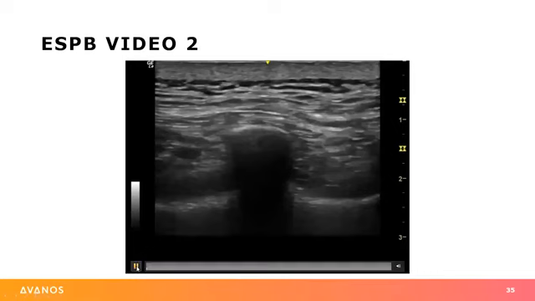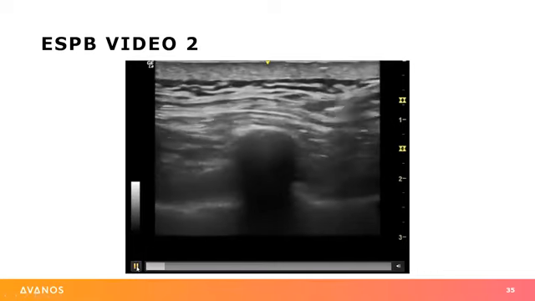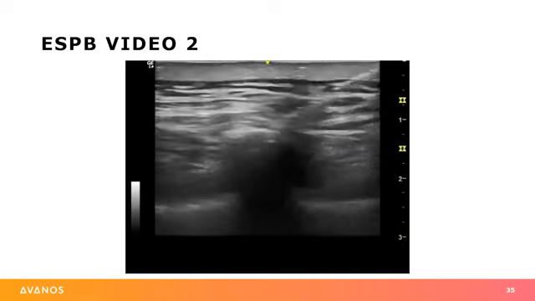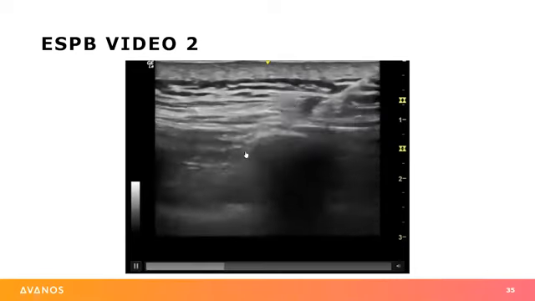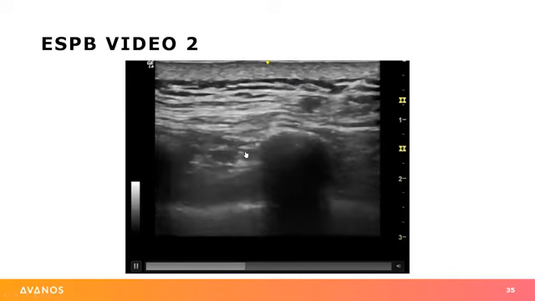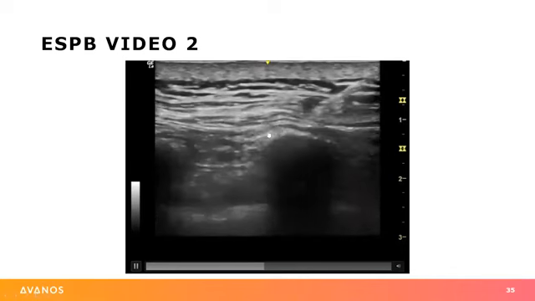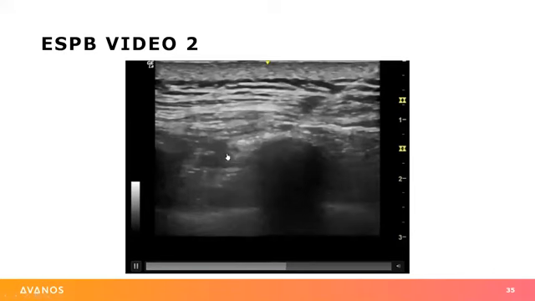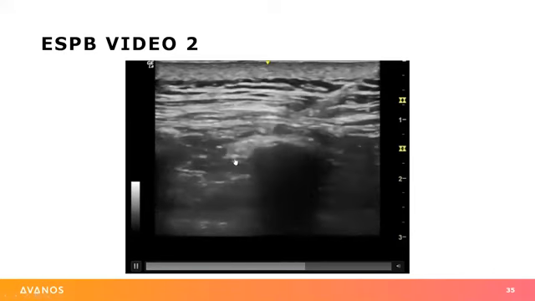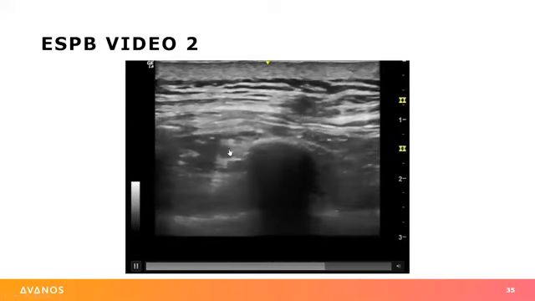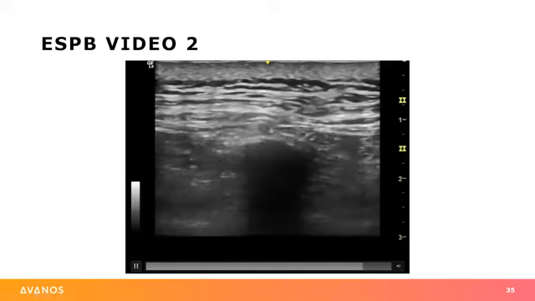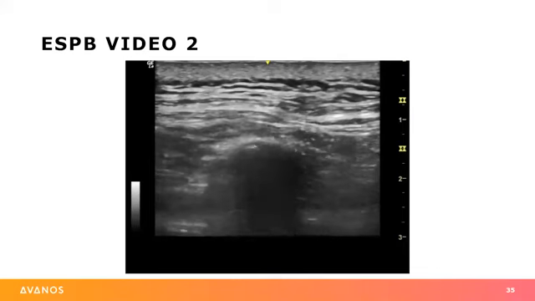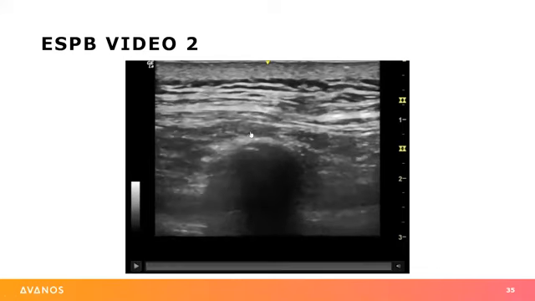So we'll go ahead and play that now. Again, the needle is coming in from the right-hand side, which we're sitting, so this is caudal to cranial. Again, going towards the apex of that transverse process. Watch that first injection, you'll see a little bit of lift, but you'll also see the local spreading here and down between the muscles. You see a little lift there, but again, you see that local spreading here. So we'll withdraw our needle again. Again, that local is in between the transverse processes. And then the third time being the charm, as we bring back that needle a little bit, you start seeing that very clear lift here and spread off both sides of the screen very quickly.